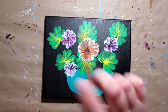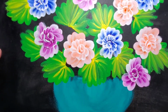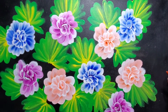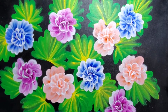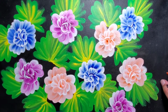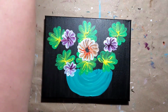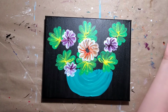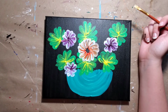So here's what I'm talking about. Here's the original guy that this one is kind of based off of. Aren't they adorable? They're cute, right? So we got peach, purple, and blue. Now these were different paints back then. These were Artist Lofts, and right now I'm using the Basics Liquid, so it's a different company. These are actually better quality paint. It's just different hues.